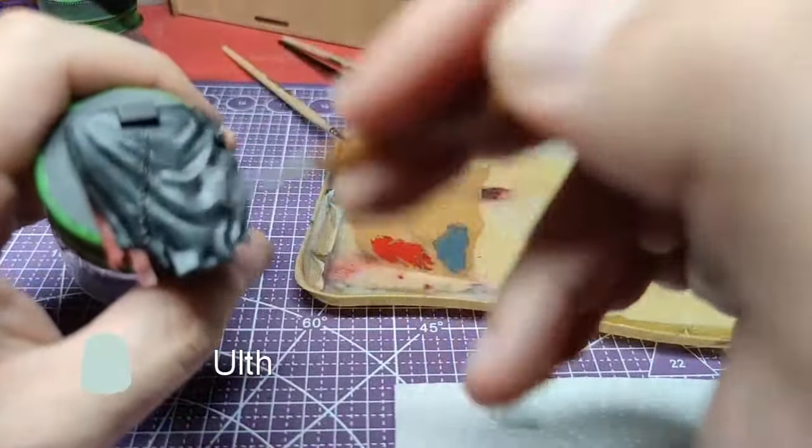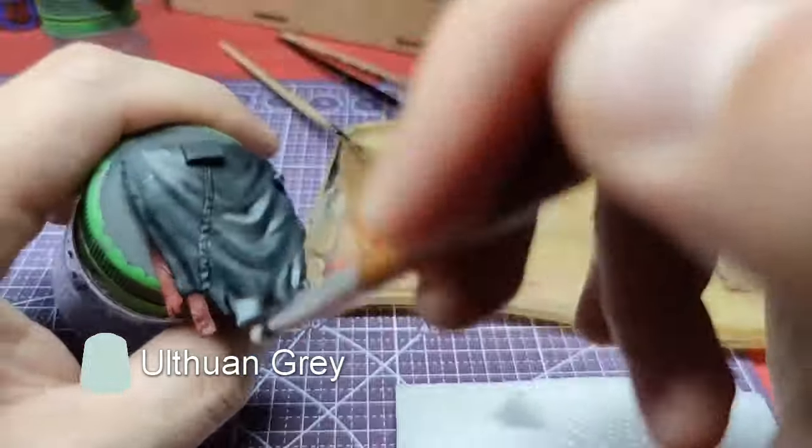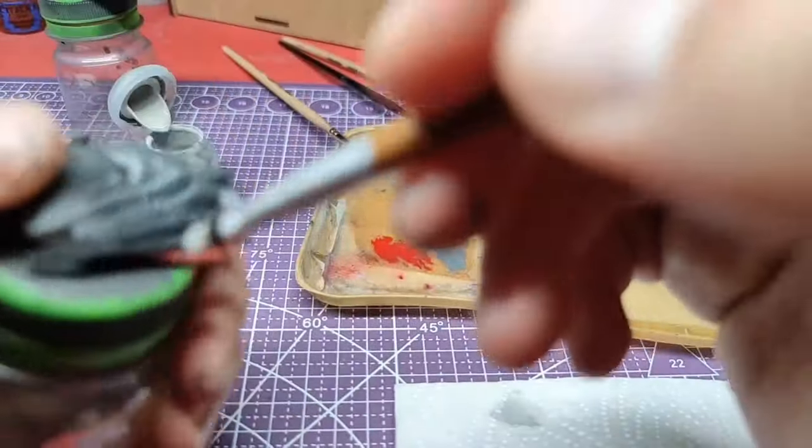Finally, we will dry brush all the pieces with Ulthuan Grey to create the effect of snow and frost. I would recommend you to dry brush downwards only in order to make it look as if the snowstorm is happening now.